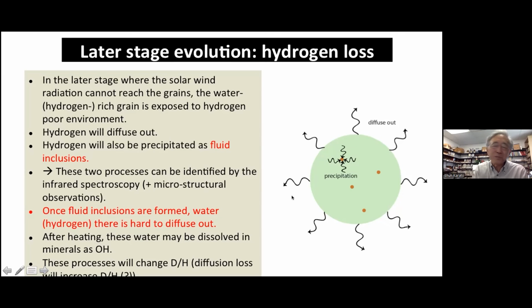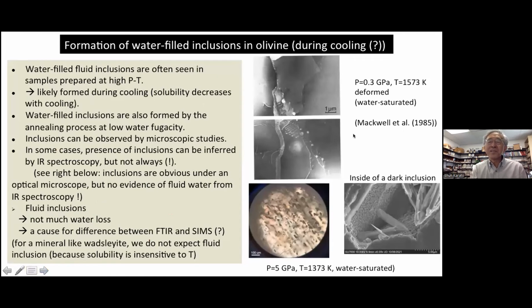Indeed, the evidence of precipitation formation has been known for quite a long time. The first one is the ANU work, which was done when I was there. In his PhD, he deformed olivine at low pressure and high temperature, and then looked at the sample, showing that yes, bubbles are there. An even more remarkable example is in my lab, where Chin made olivine at 5 GPa, 1100 degrees C, and then after 10 hours or so of annealing, took out the sample. Then we saw, wow, the sample has so many bubbles.